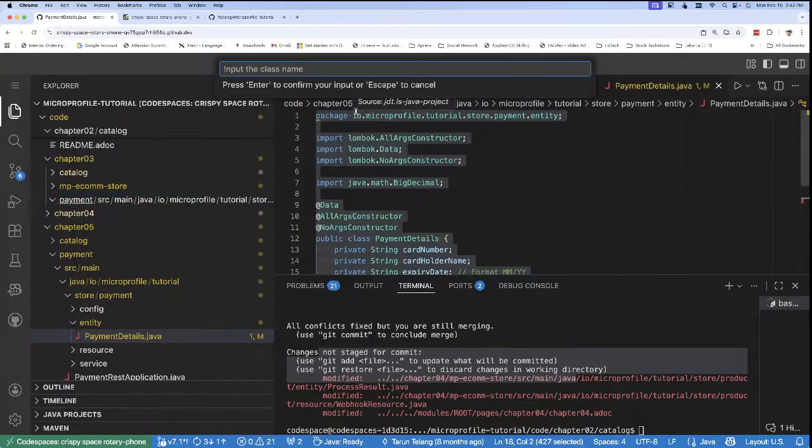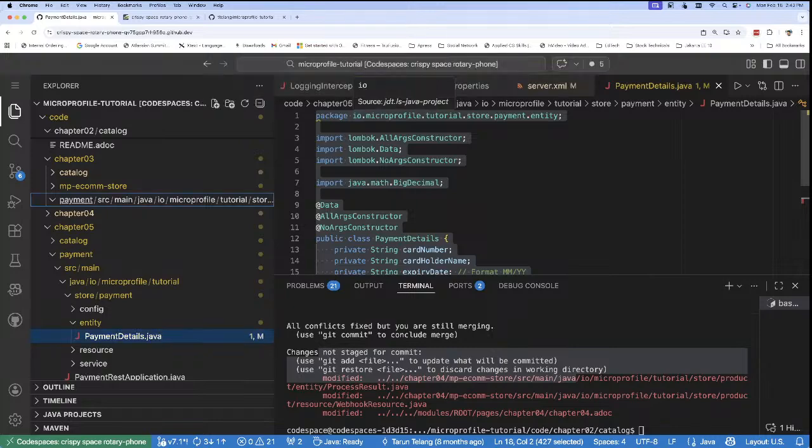class. I'll use again the io.microprofile.tutorial.store.payment.entity, and then PaymentDetails. This is the name of my entity.